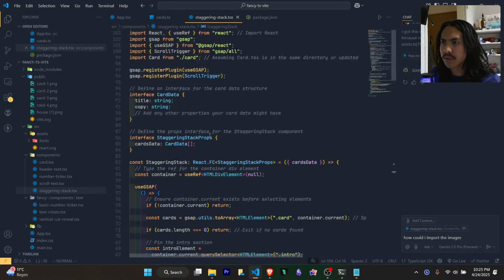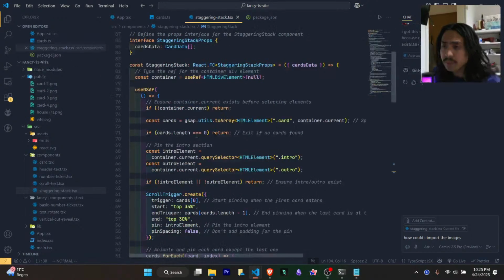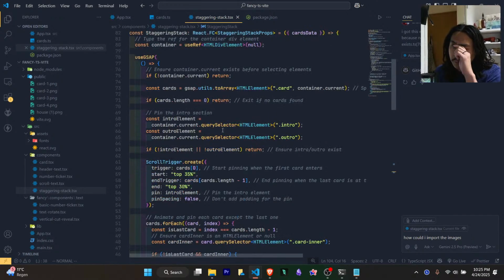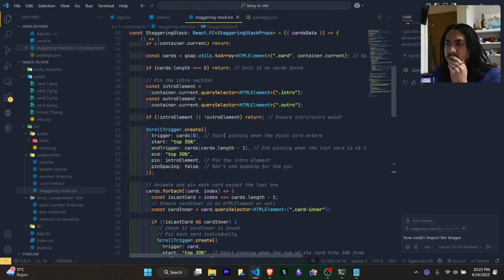Maybe it's because I forgot to install something. No. To array HTML element if card length 0 control. It's intro.